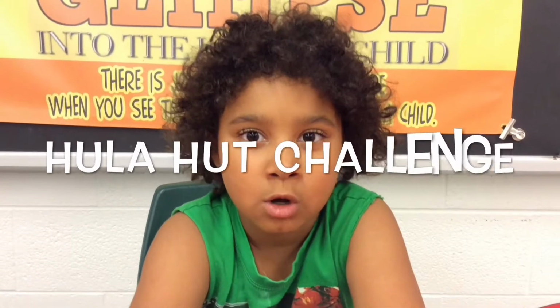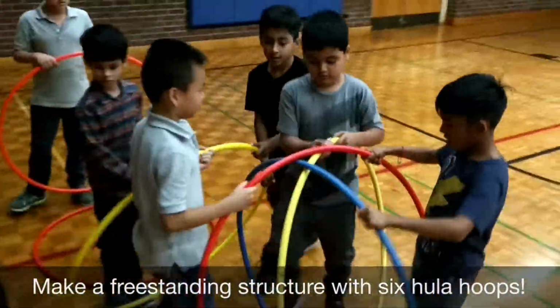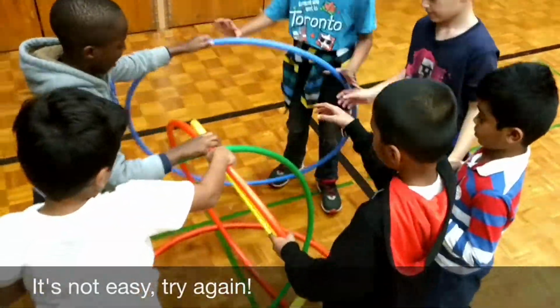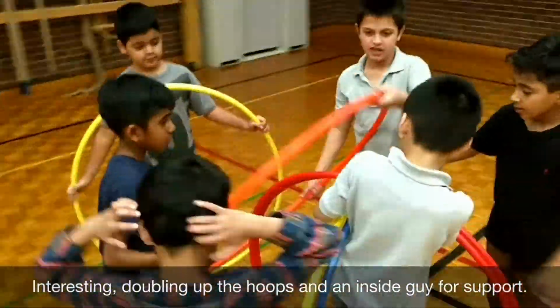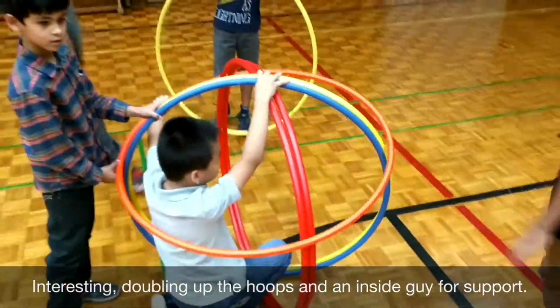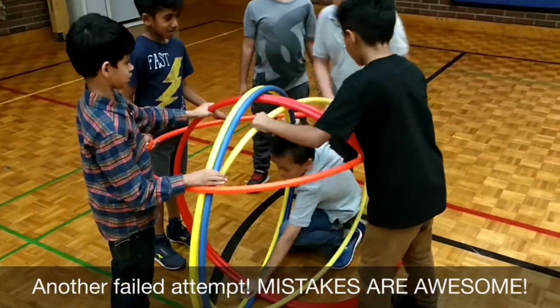Our last game is called the Hula Hut Challenge. This is the most challenging game ever. You are given 6 hoops to create a freestanding structure. You'll have to be patient and work together as a team. Talk about your strategy before you start to build. If and when it falls down, try again. Improve your design until it stands on its own.